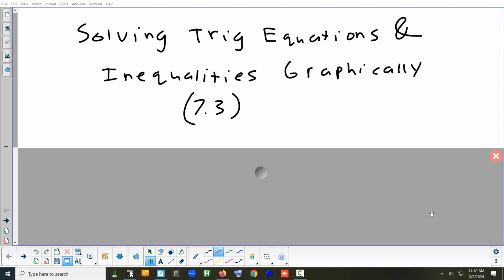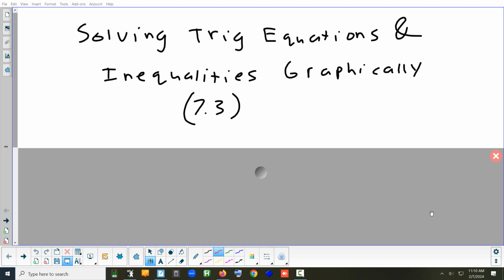So today we're going to look at 7.3, which is on solving trig equations using a graphical approach. We're going to do this exact same thing again in section 7.6, except the title is going to be solving trig equations algebraically instead of graphically. So graphically, we can solve anything. You pretty much put something in y1, you put something in y2, you see where they cross. It's pretty straightforward.